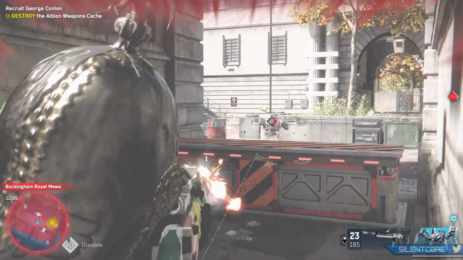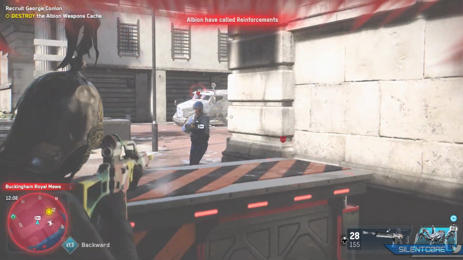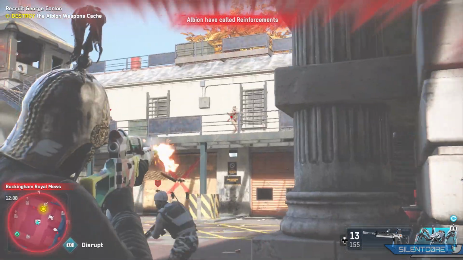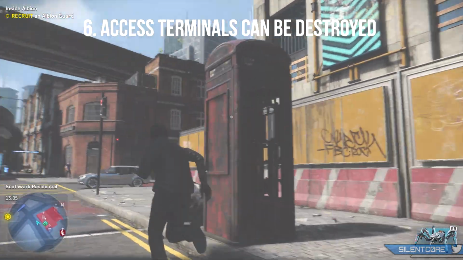You can double tap the jump button and you'll perform a nice evasive combat roll. And then the fourth and final skill is basically a random chance depending on how lucky you are. My Hitman had Doomed, which gives them a spontaneous death, which isn't really all that useful. Alright, moving on to the next tip, which is around the access terminals.